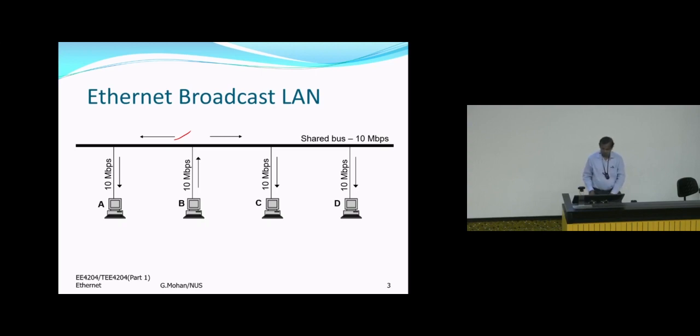But historically, this is the evolution which we are going to discuss. So there is a medium which is shared, and our systems or computers are connected to it. There will be some sockets and connectors, and network adapters are inside, right? It could be 10 Mbps or 100 Mbps, but what is to be noted is that it's a broadcast medium and only one is permitted to send at a time. So let's say B transmits, and usually we use half duplex cable in the Ethernet, not a switch.